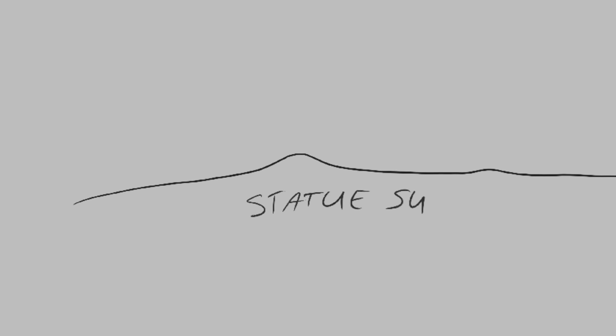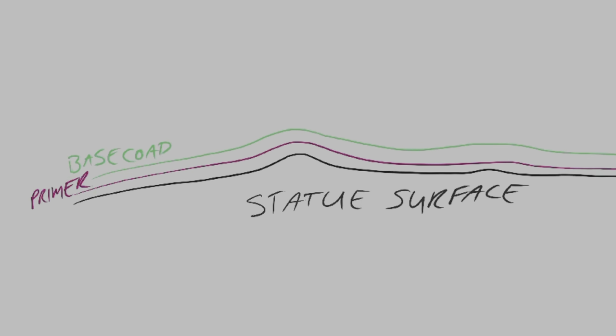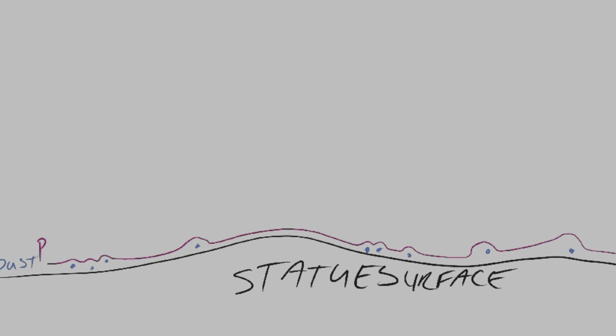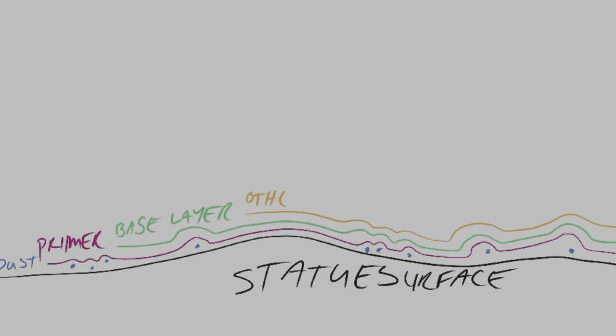Looking at the super high-tech graphic that I've drawn for you, what we can see in the first graphic is the surface of the statue. It is smooth. You can see the primer layer goes over that surface nice and smooth. The base layer goes over that surface nice and smooth. And your other or details layers is going to go over that super smooth. Unfortunately, if you have dirt and dust built up on the surface of your model, this is not going to give you a smooth outcome.